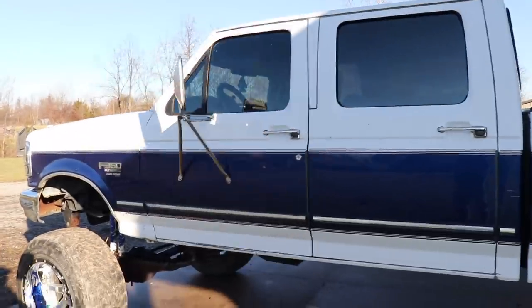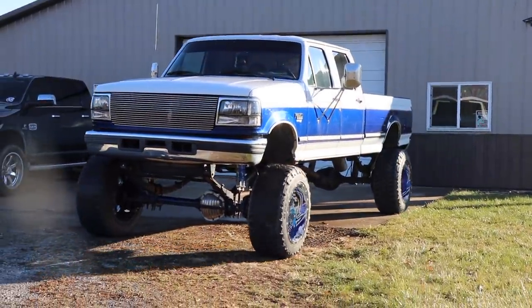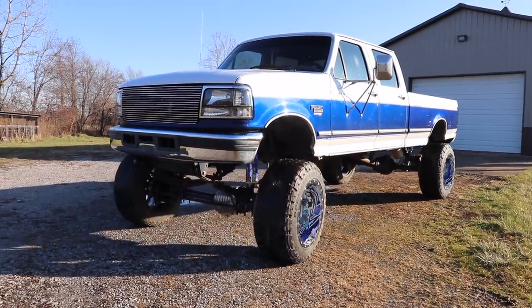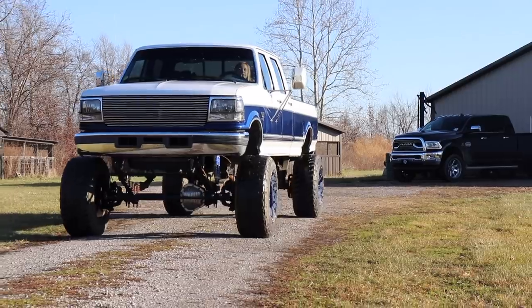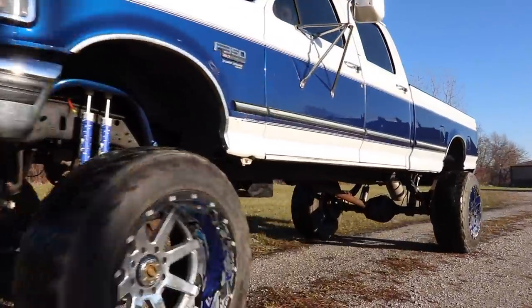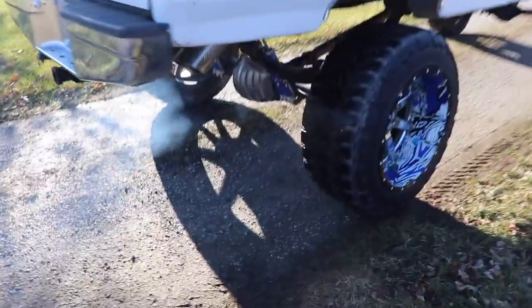I'll rock it around and make sure it's locked in. I may have said this in the video when I first got the truck — the downpipe touches the edge of the floorboard where the firewall meets the floorboard, so it vibrates. My sister is driving the other 7.3 around.